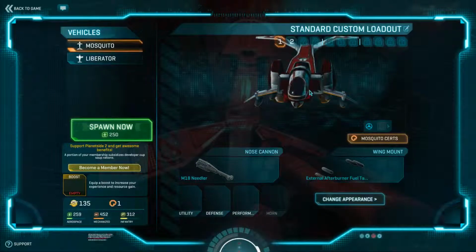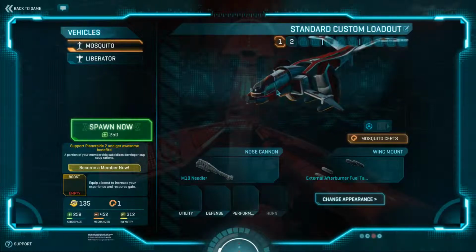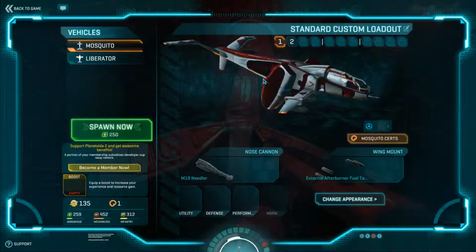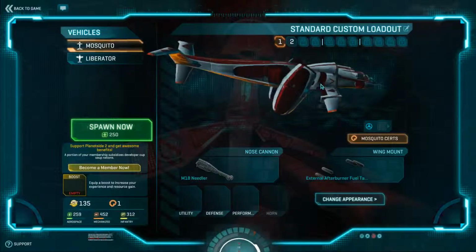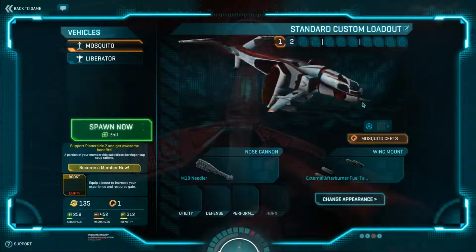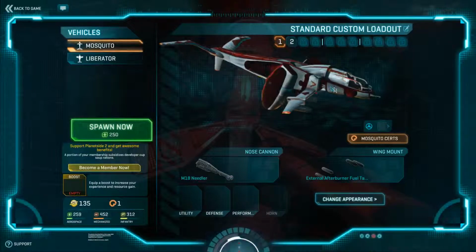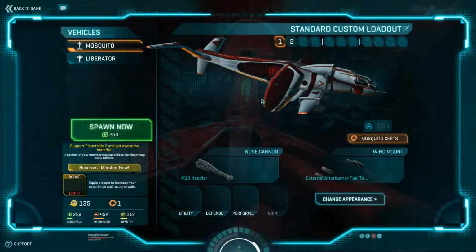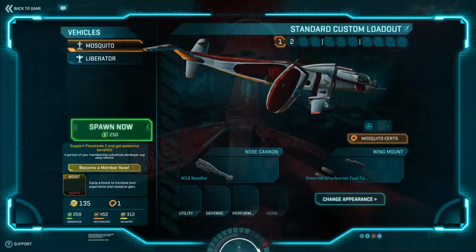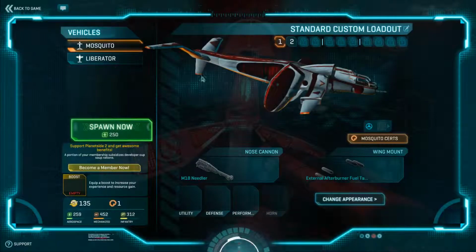I think it's for air units more. It's very maneuverable. It's a very fast vehicle. That's, as I said previously, the specific thing for the Terran Republic. Faster vehicles, but not as well armored. But it's fast. I am not a good pilot, so I cannot really give you any real hard, advanced tutorial on this.